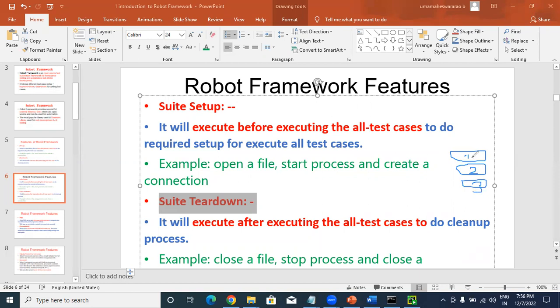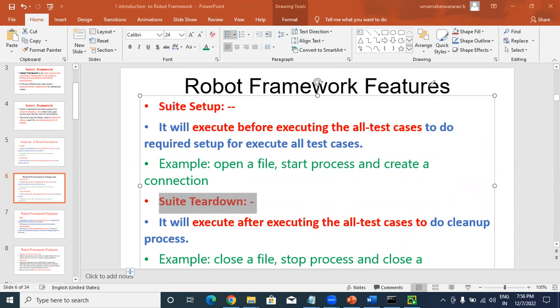For each test case you will use a setup and teardown. For the entire suite, the collection of test cases, before executing any suite, you will use a suite setup. After executing all test cases, if you want to execute some statements, then you will use a suite teardown. That is the required information. One of the best features of Robot Framework is suite setup and suite teardown. Very important feature.